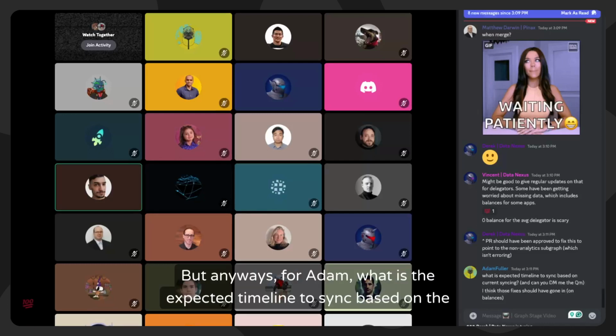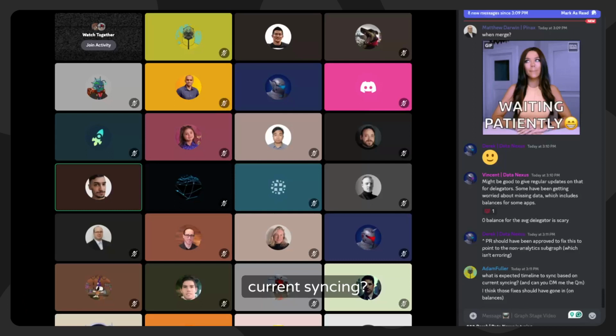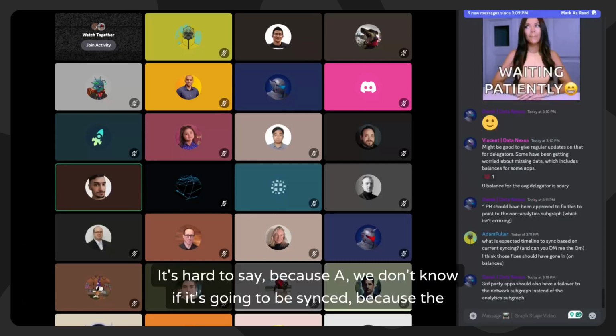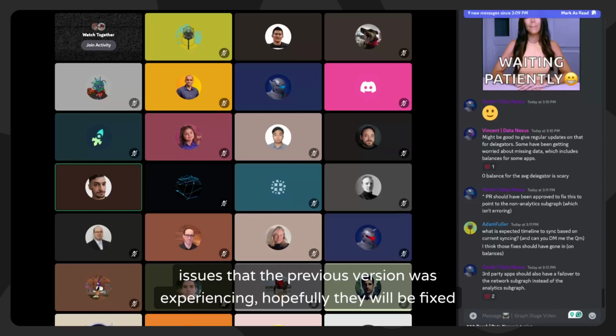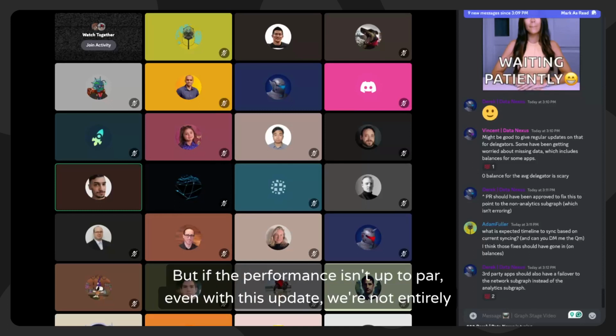But anyways, for Adam, what is the expected timeline to sync based on the current syncing? It's hard to say because we don't know if it's going to sync, because of the issues that the previous version was experiencing. Hopefully, they will be fixed with this performance upgrade. But if the performance isn't up to par even with this update, we're not entirely sure.